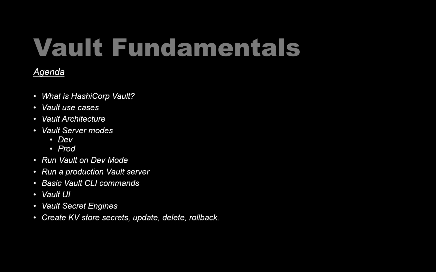So you can run in a production setup, and you can access your UI, and you can create your secrets. You have a storage running on the backend with Raft. All those things we are going to see in this tutorial as hands-on, and we will go through different basic Vault CLI commands. We will have the Vault UI where you can access and create different secret engines. We will talk about all these different secret engines. We will talk about how to create KV store secrets, how to update them, delete them, roll them back. So different kinds of scenarios.